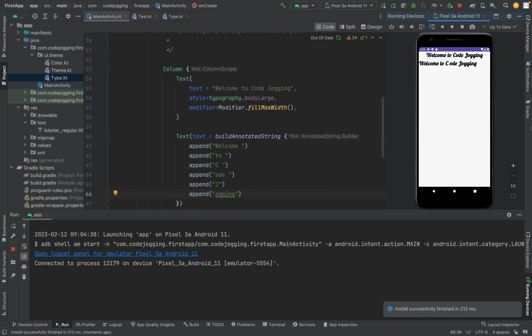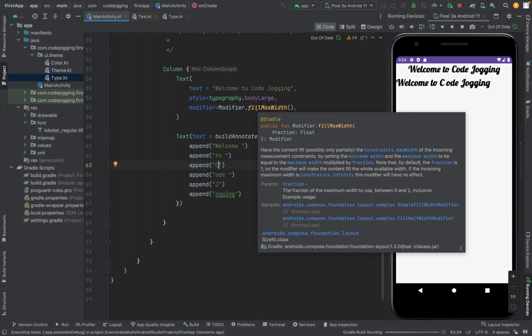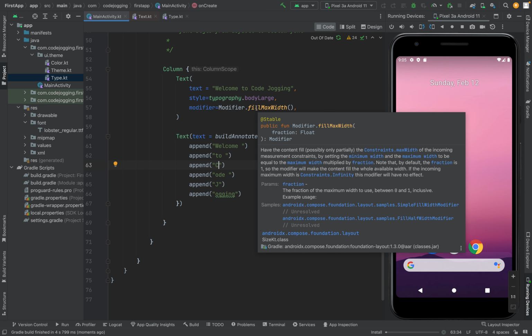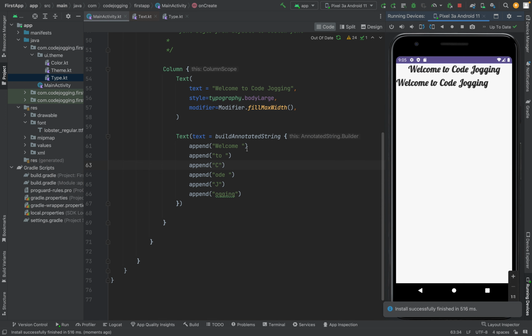So welcome to Code Jargon. Now I brought a space here. Let's remove the space and run it again. So why are we doing this? Let's look at this scenario.